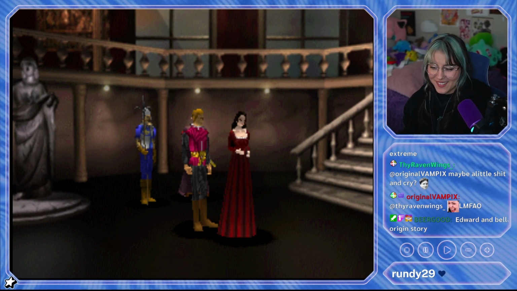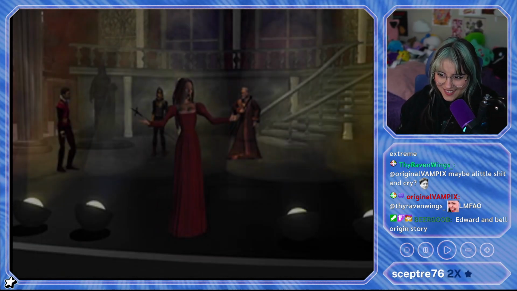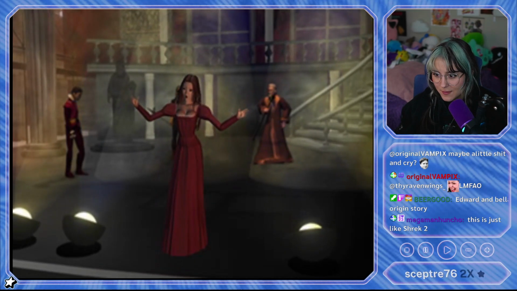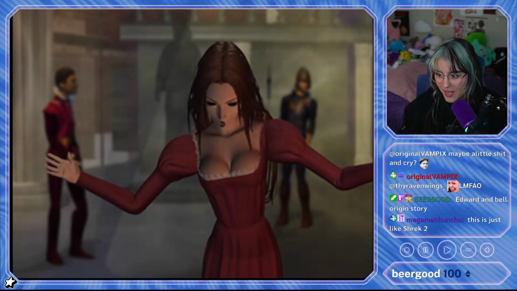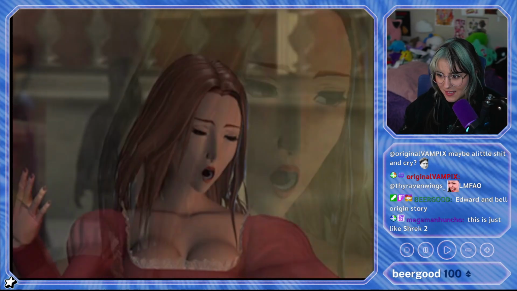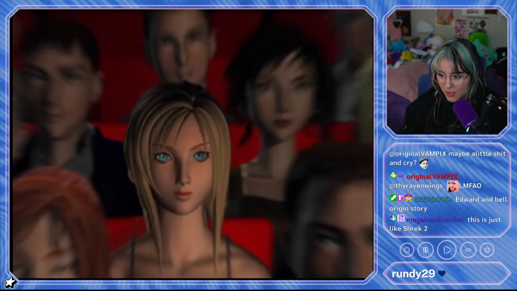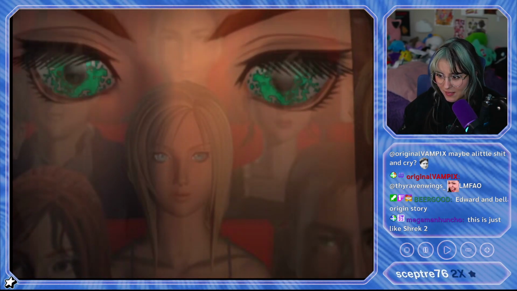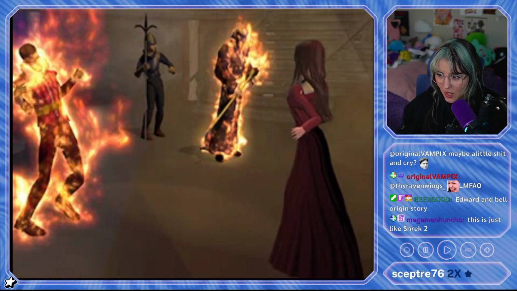Edward and Bella. This is Edward's first girlfriend, Ava. And then she died. Okay. It looks like the Barbie movie graphics. Wait, what? What is she? Oh my god, wait! She's got glowing green eyes. Oh my god, wait!